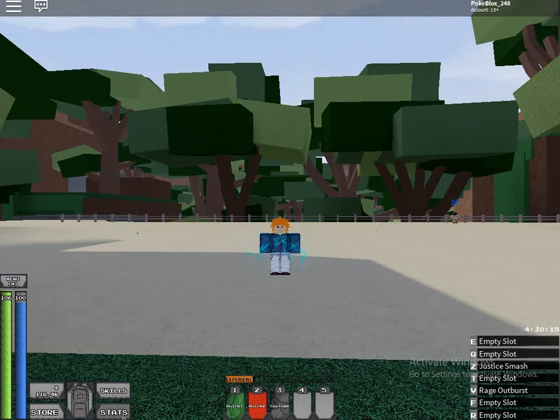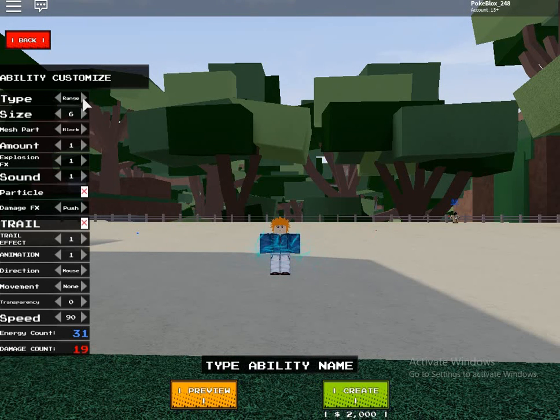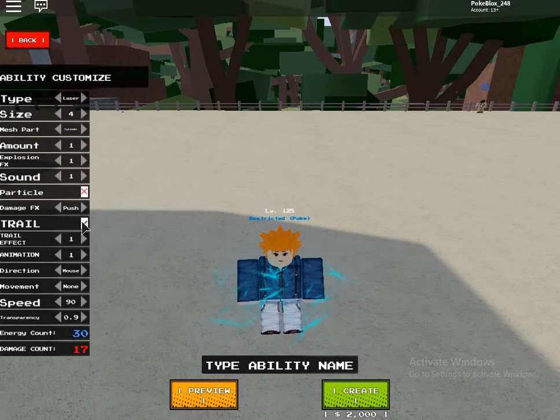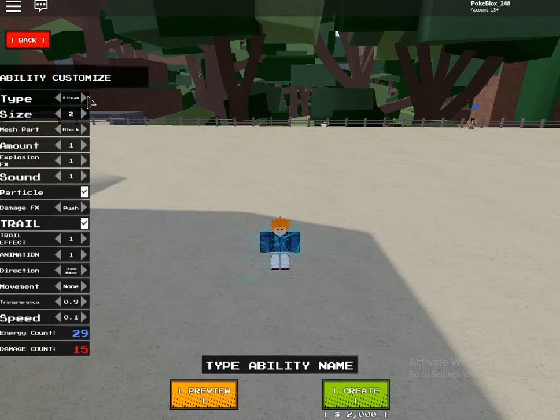Also, I'm level 100. So I'm doing this right after I did the video on the level 100 to level 125 guide. So yeah, the first thing I'm going to do is make a lightning bolt. So I think it's going to be a laser, and then the transparency will have to be 0.9, I do believe. Let's see. No. 0.9 transparency. No, it's not working. It's not working. No. Which means we're gonna have to try stream.